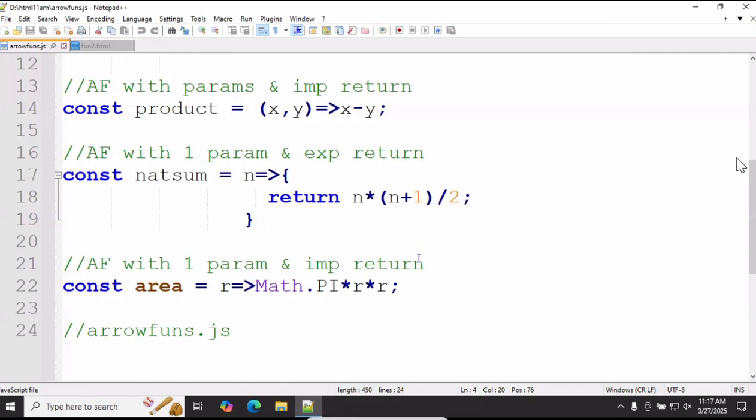As usual, write one HTML program and call from that program.